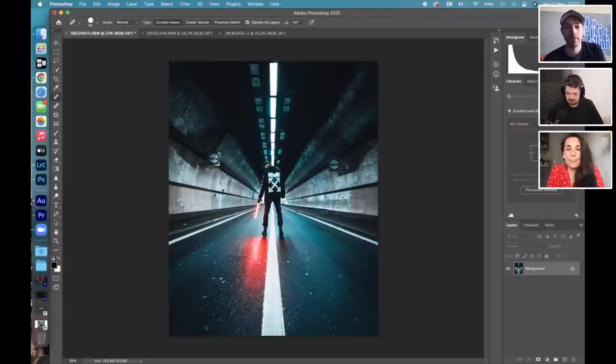Yeah, so this photo here, very basic color grade in Lightroom. Pulled into Photoshop straight away. And it's quite a simple image. It's one image. It was just me and my buddies. We were in a tunnel, messing around, and I thought it'd be cool to do something for May 4th. We shot this a while ago, but obviously there's just a lot of distractions.